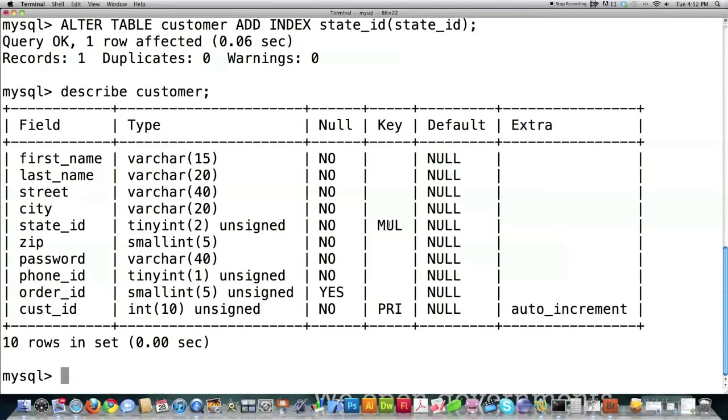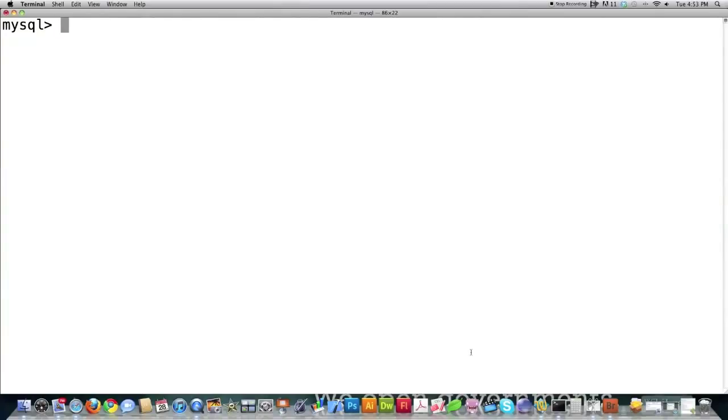And you can see right here, whenever we create an index, this is defining to MySQL that this guy can have the same value multiple times. And the reason why we called it an index instead of what is called a unique index is because, of course, we're going to have a lot of people who live in the same state in this database. Let's get rid of that. And also, just so you get it, I'm going to create another index for the telephone numbers.